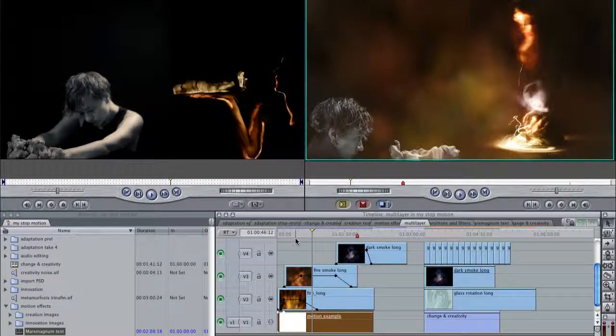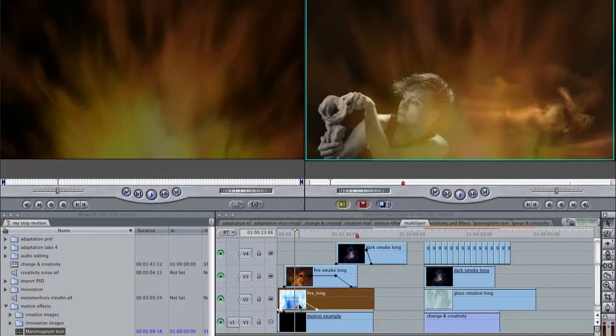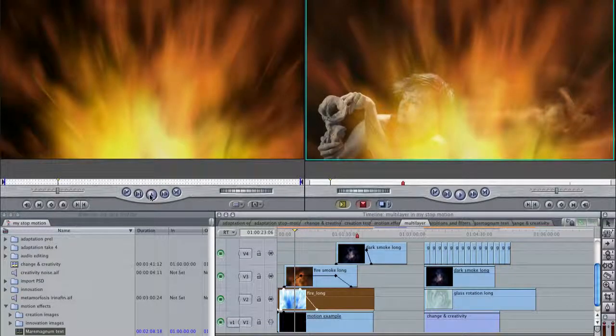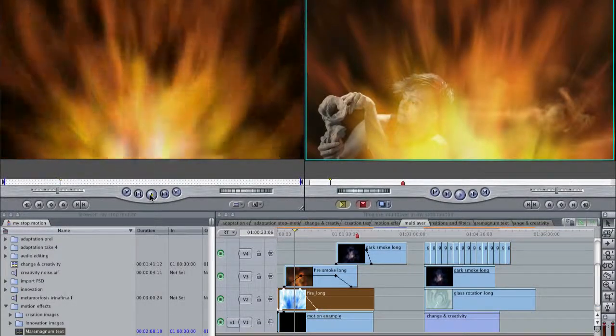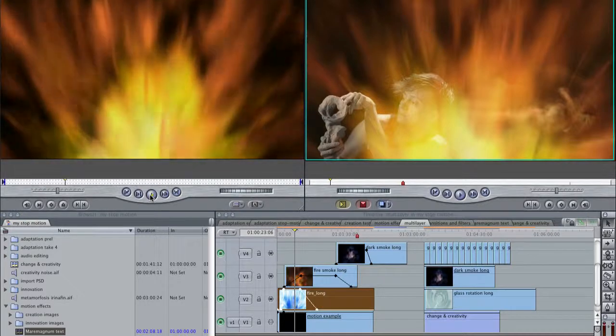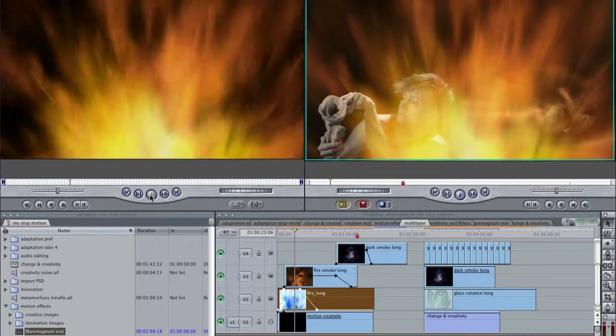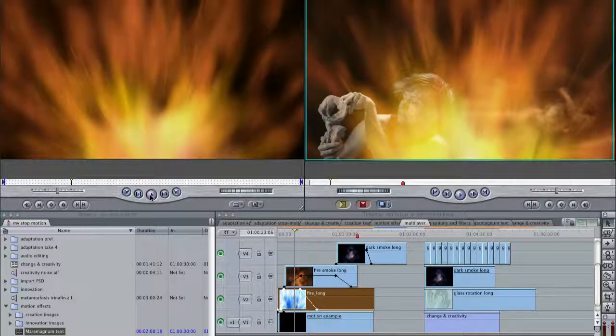So I have here a clip with fire, that would represent the internal fire of the artist that is being revealed during the creative process.